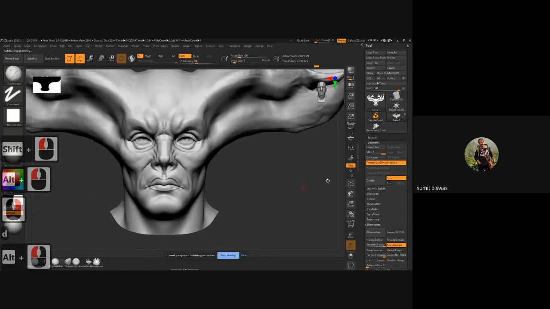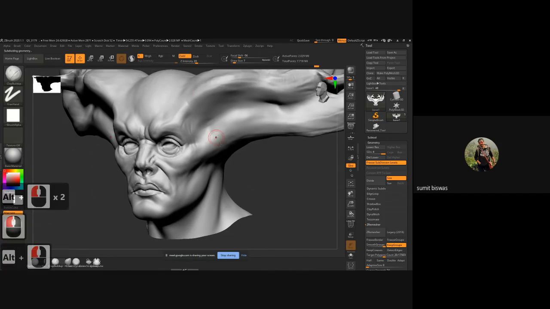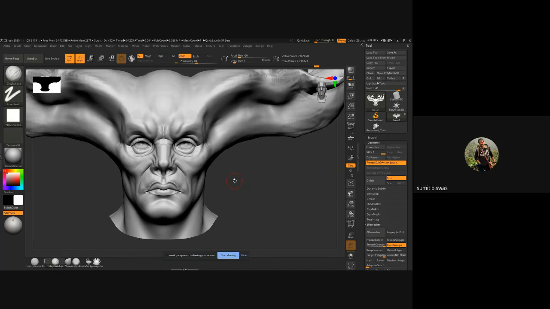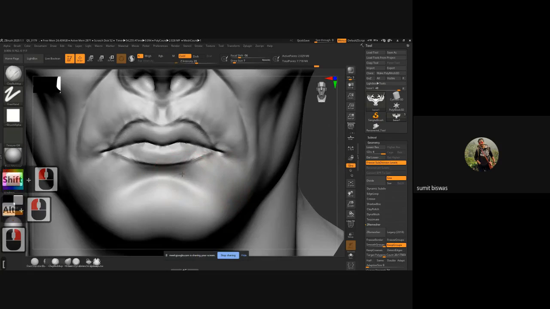So just move to subdivision level 4. You can see when I move it, everything becomes automatically smooth and soft. So I can just go back and add more details like skin surface detail, those small veins, wrinkles, everything I can add. Like suppose this chin area, I can see there are lots of folds.